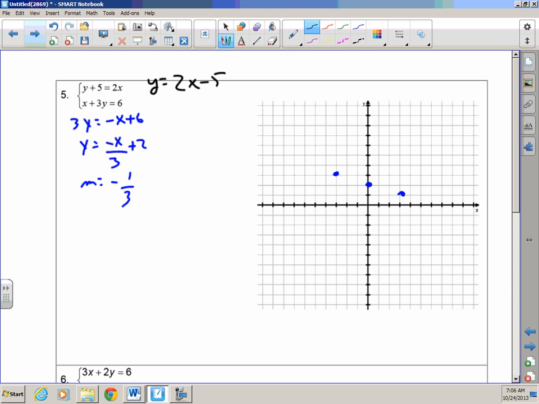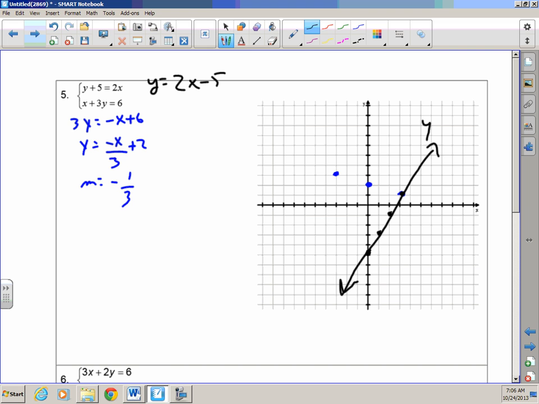Then I'm going to go down to 5 on the 1, 2, 3, 4, 5 on the y axis, and the slope is 2, so I'm going to go up 2 to the right 1. Now, it should be obvious to you, there's no sense going down and to the left because there's no way I'm going to run into this line. And if the lines are going to intersect, which you would see by having different slopes, we're not going to make them intersect at a point that is not 2 integers for you to graph by hand, okay? So now I found my point of intersection.